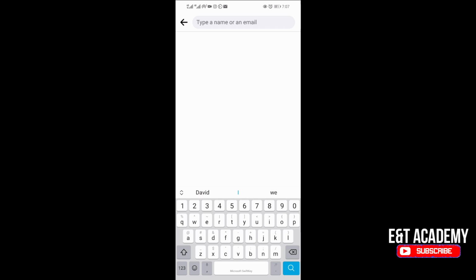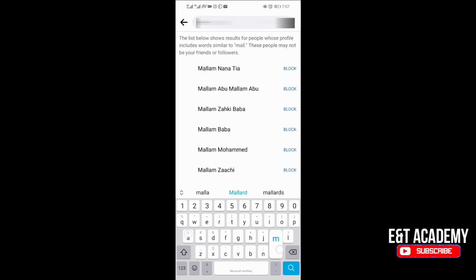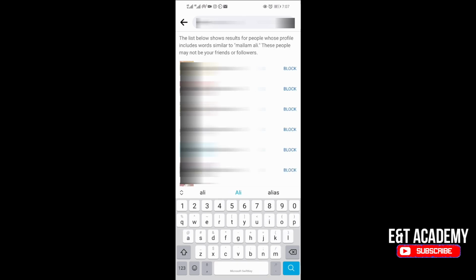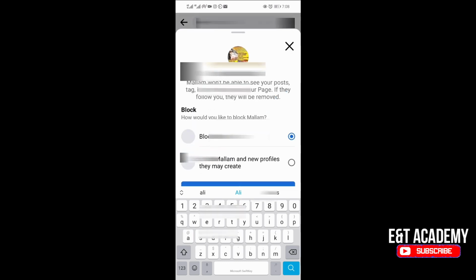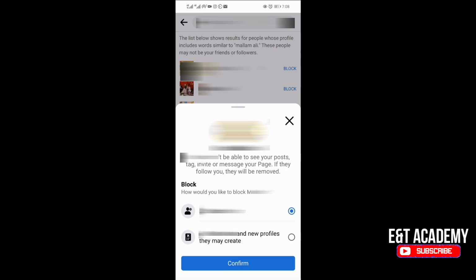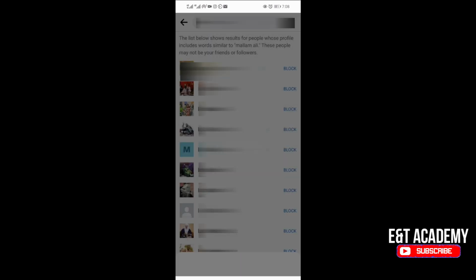So for example, if I want to block someone, as you can see, these are people that I want to block. When you click on the person's name, they will ask you to confirm, so you confirm.